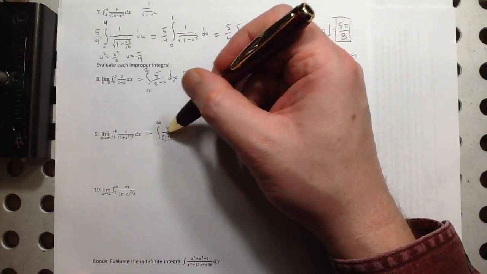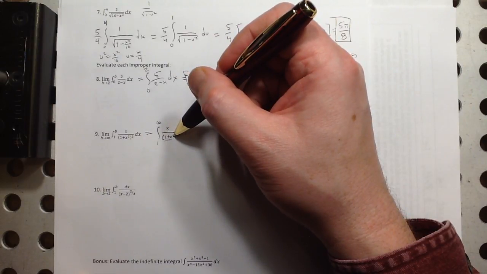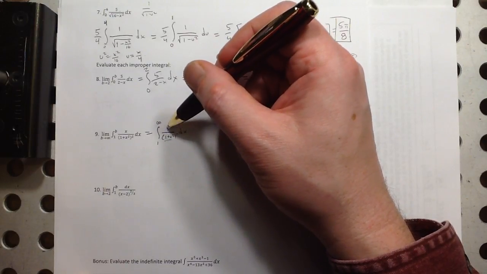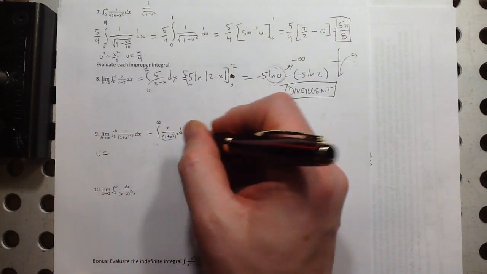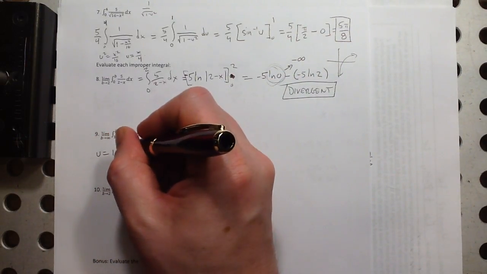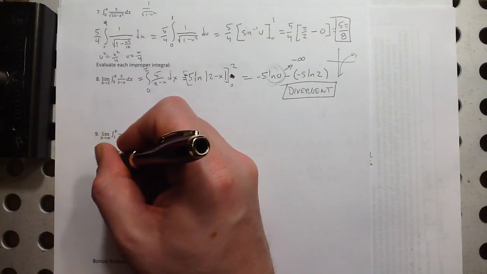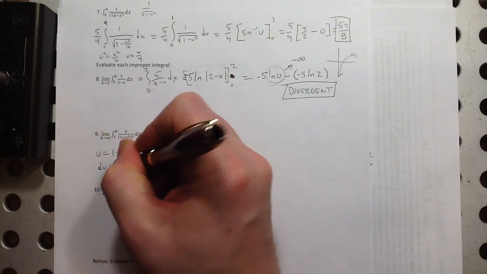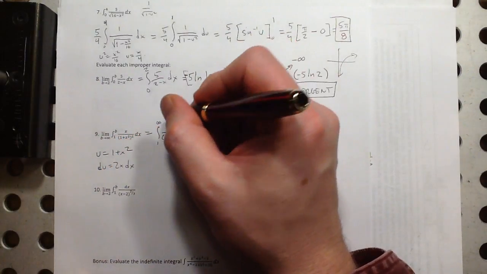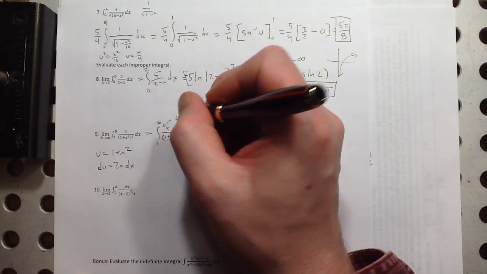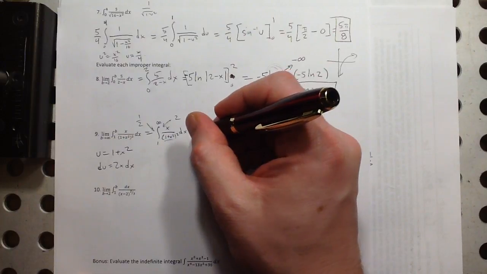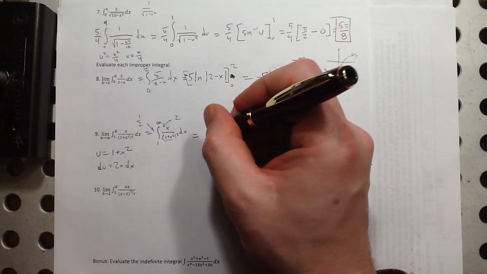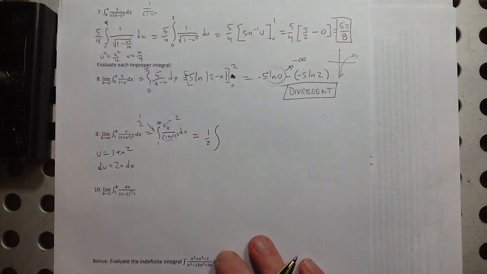And if my u was 1 plus x squared, then the du would be 2x, and that looks like it's going to work because I've got the x there. So if u is equal to 1 plus x squared, du would be 2x dx. So that means I'm looking good here. I would need a 2 here, which means I would need a 1/2 on the outside. So this would turn into 1/2 times the integral.